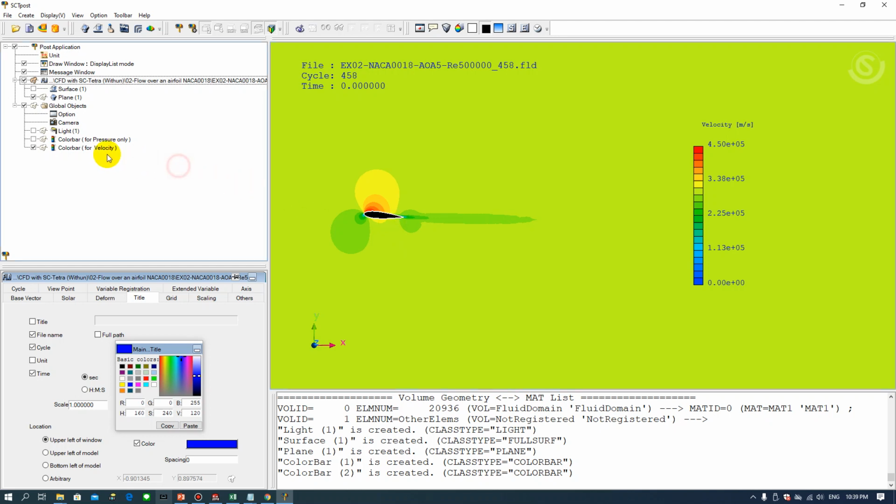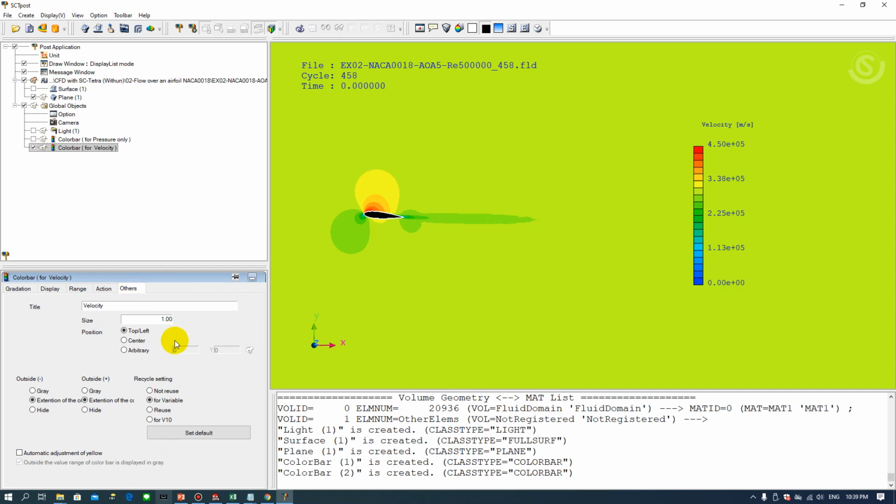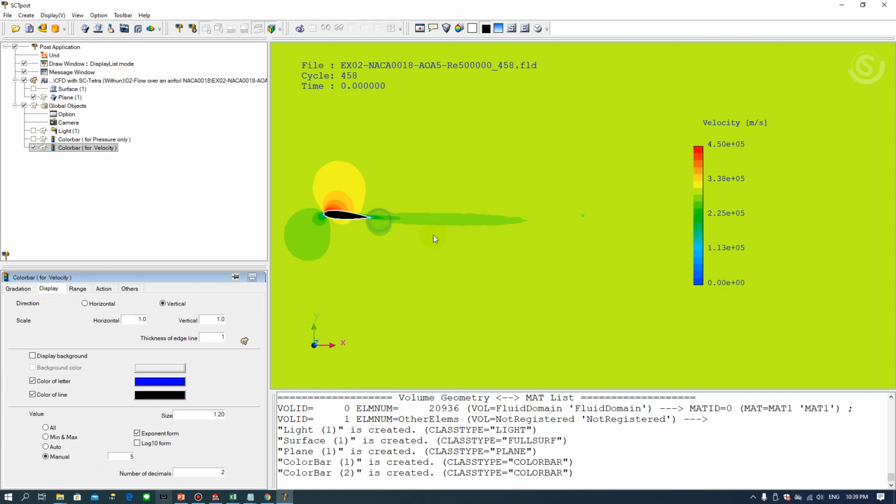Now for the color bar of the velocity, I will change the author and the title to velocity. The size is 1.2.